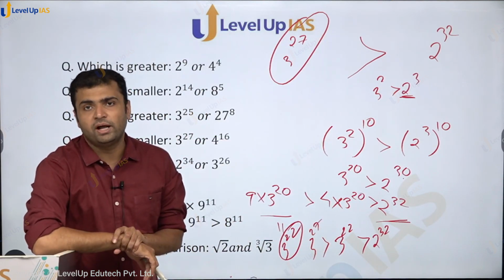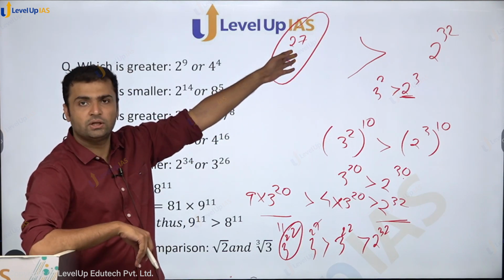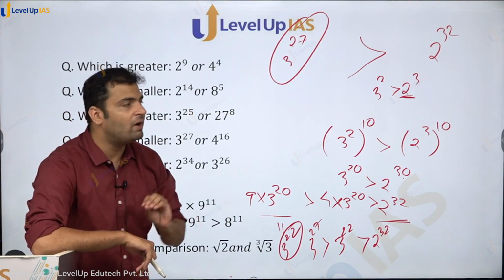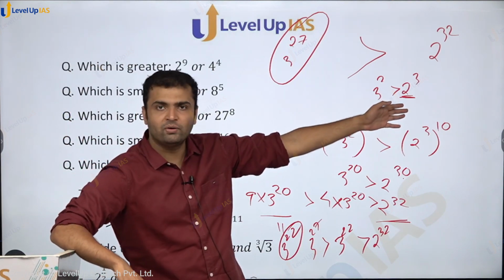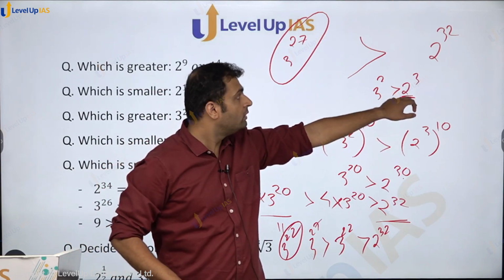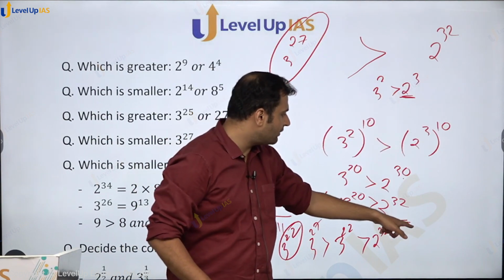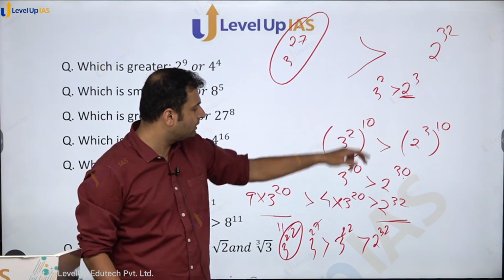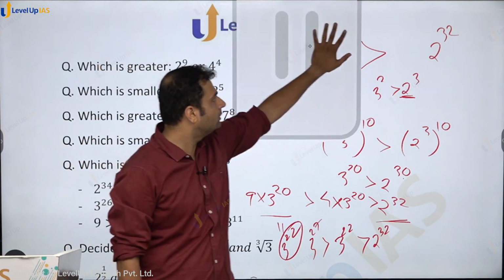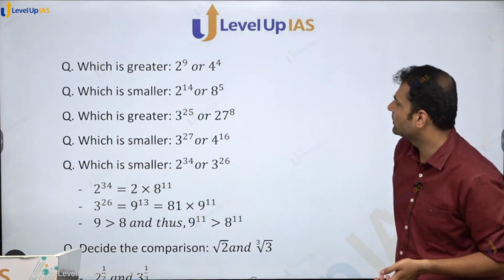What did I do? I worked on my initial hunch. My initial hunch was that this number, the power of 3, should be bigger. So I started from a known power of 3 which is bigger than a known power of 2, and then I made the smaller of them, the 2, into the number that they have been asking. After that conversion, I tried to make the bigger number into the number that they are asking. This is the algorithm. Let us see some other questions.